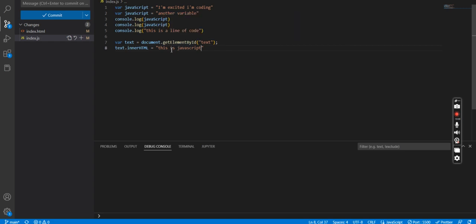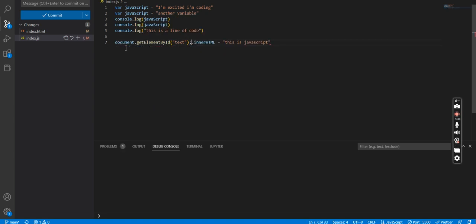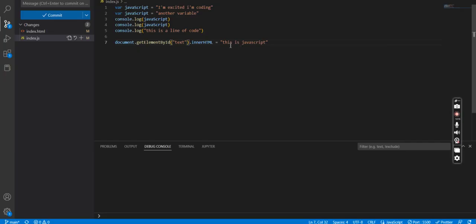document.getElementById. Okay, coming. Cannot set property of null.